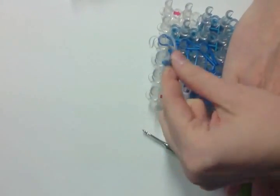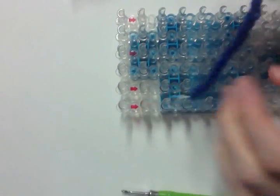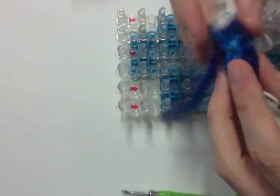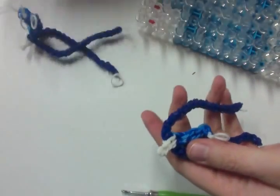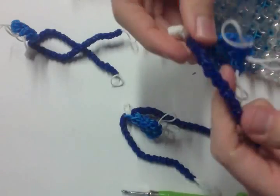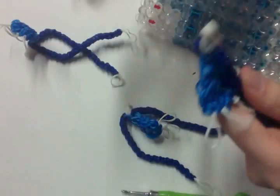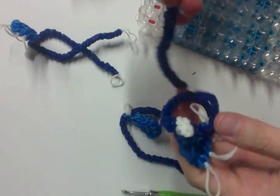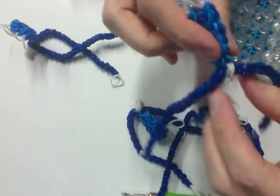Okay, we're going to pull this off carefully. We don't want to break any bands. Okay, so it looks like this, okay? What you're going to do now is go back and repeat, and attach all the other pairs, okay? Make sure you attach the 32 length with the 32 length, the 33 length with the 33 length, and the 35 length with the 35 length, okay? Make sure they're all paired up with the same length thing, okay?